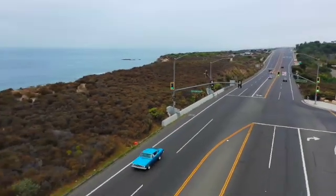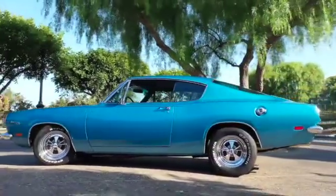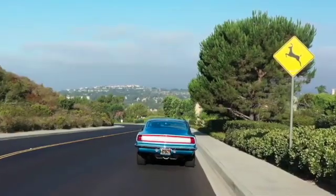Plymouth is out to win you over this year. Follow your heart to your Plymouth dealer today.